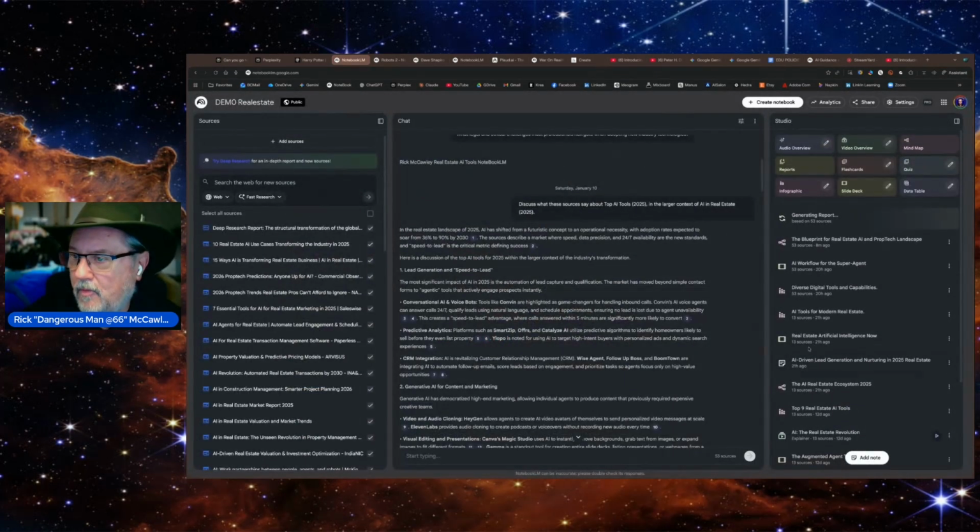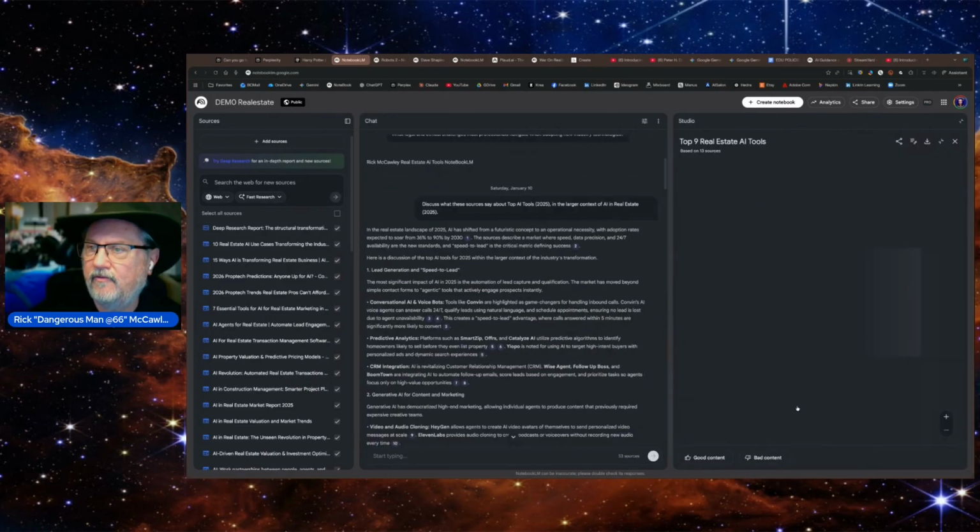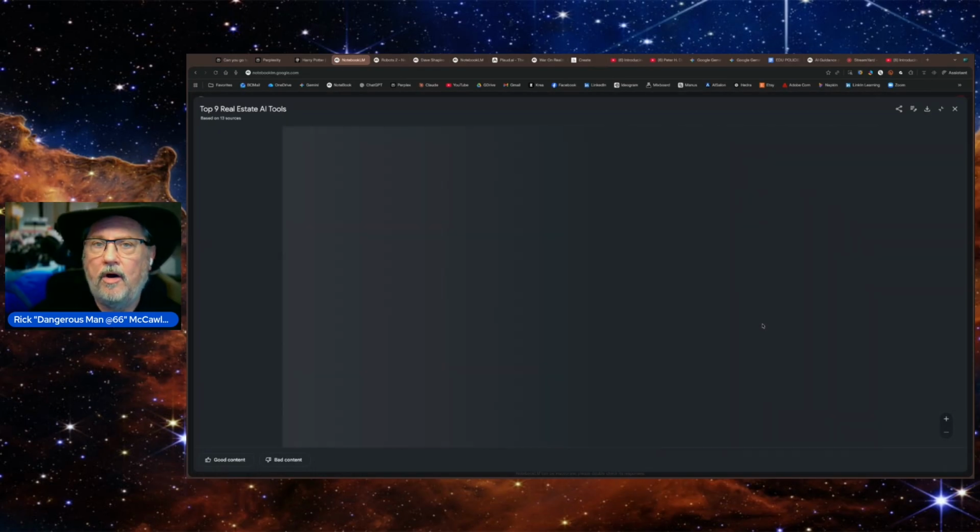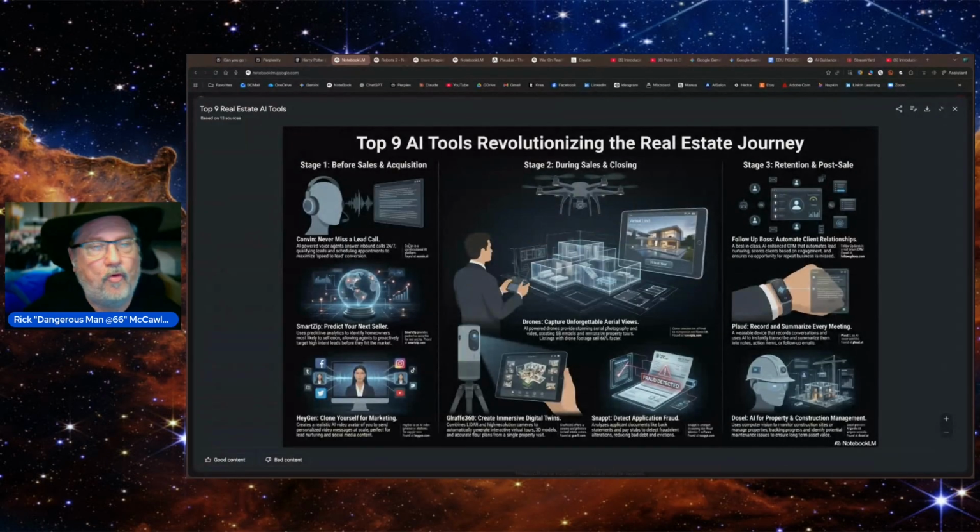Then I made a couple more. I always try to do two or three of these, and I think about how I want to present this. So this is another one. Before, during, and after. That was my thesis idea originally. And then you see there's the device. This is what it looks like, so you can actually see the end result.